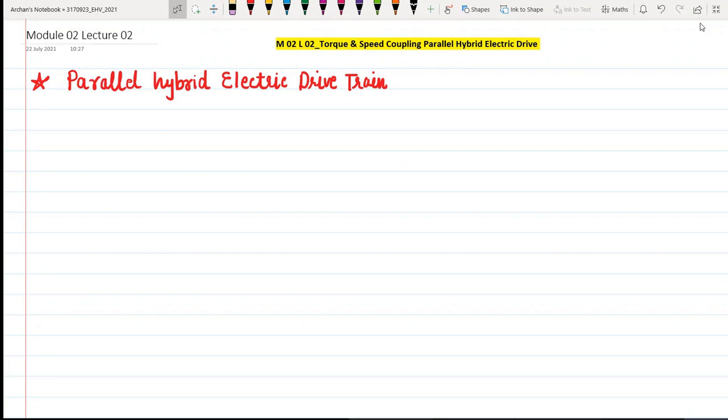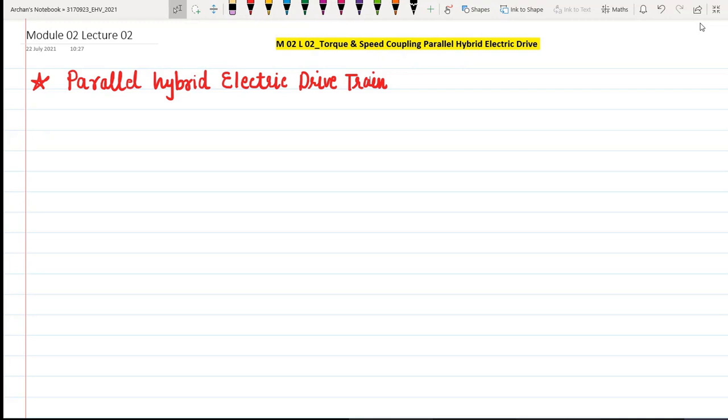In a hybrid electric vehicle, we have two powertrains. There are a number of possibilities for which powertrain will supply power to the load, and depending on that, we have classified them into four different categories: series, parallel hybrid, and complex hybrid. In a series hybrid electric drive, the two powertrains are connected in series, while in parallel hybrid electric drives, both the powertrains are connected in parallel to the transmission. They are mechanically coupled to the transmission.